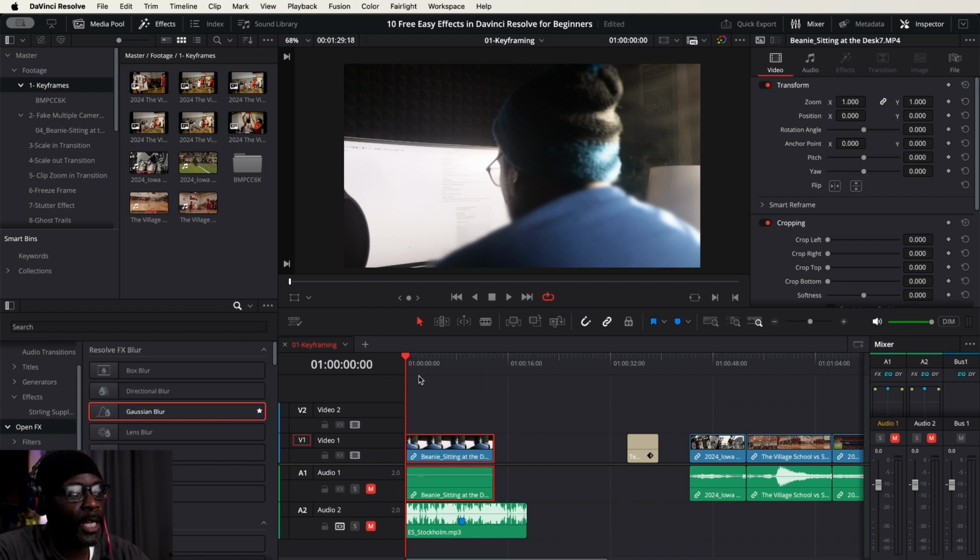I think it would add a lot more drama and feel to it if I emulate a camera push in. Now it's me shooting myself, so I don't have a way to do the camera push in by myself unless I use a slider, but we don't need to do that. Using the keyframe, when you drop a keyframe, that's like you get ready to hold something down, right? And then you go to where you want the end of that change to happen, you put another keyframe down, and then the software will basically figure out what happens in between.